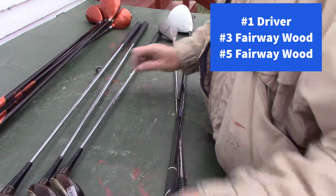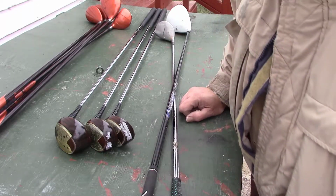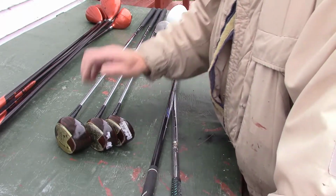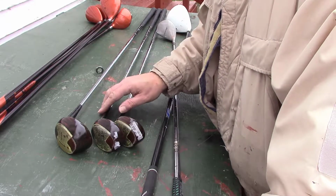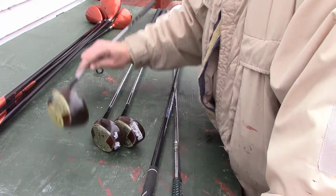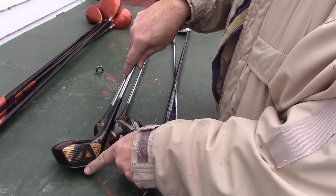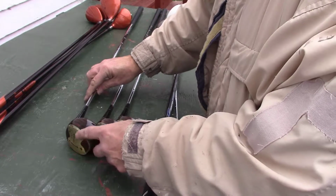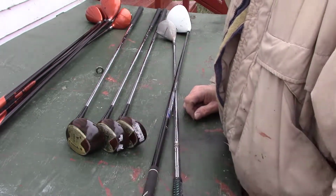1, 3, and 5. So I'm not sure, I think they might make a 2 and a 4. But I think most people don't bother because there's not much difference in the angle here. So 1, 3, and 5. Those are the common ones.